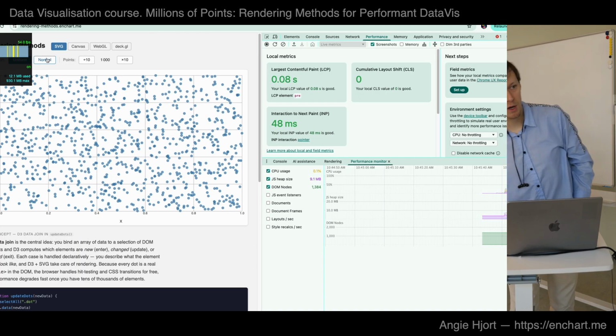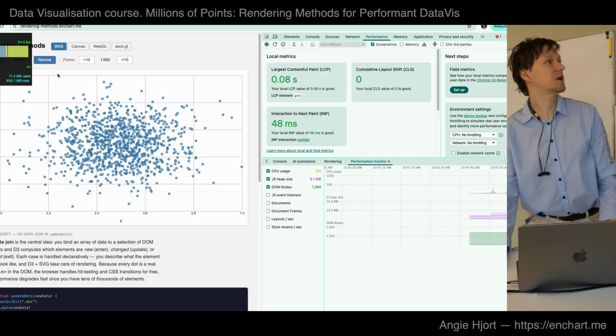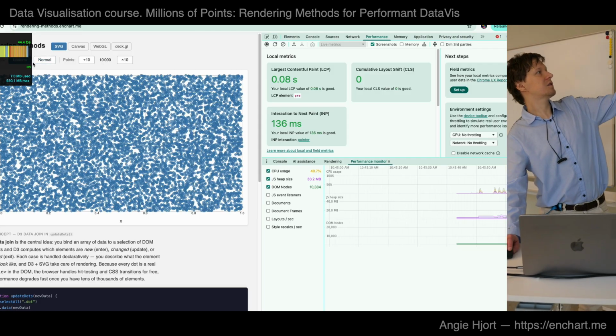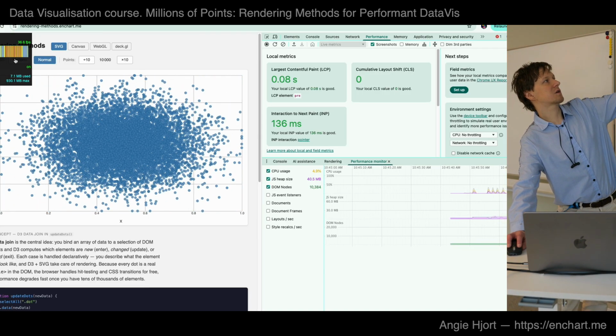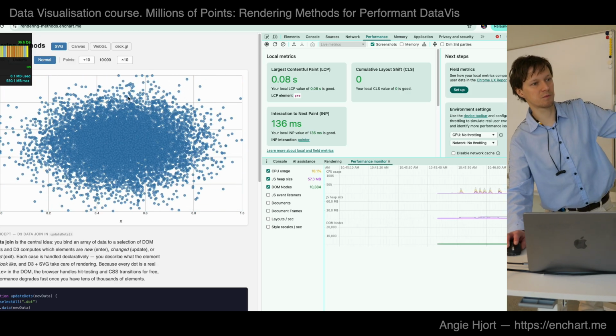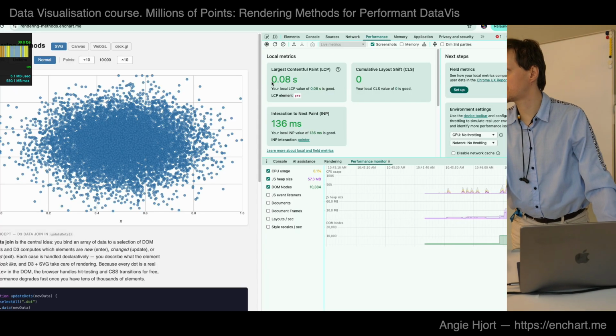So that's pretty good. And here I can see the bursts of CPU activity when I do that. If I multiply it by 10, I get down to 30, 40 FPS. So that's visibly laggy here. Look, my CPU spikes became much larger.